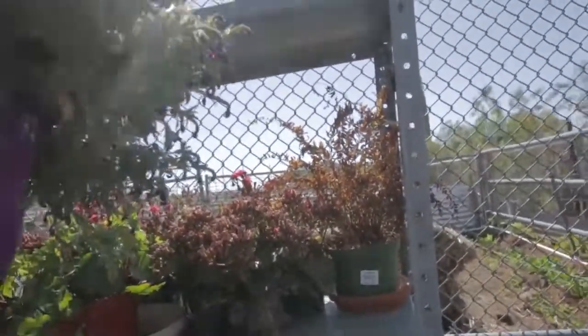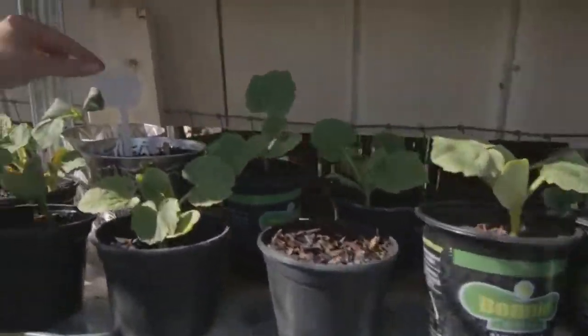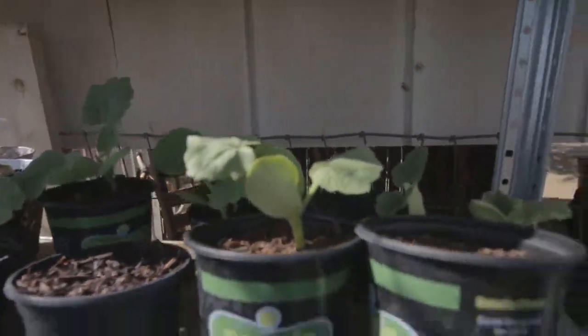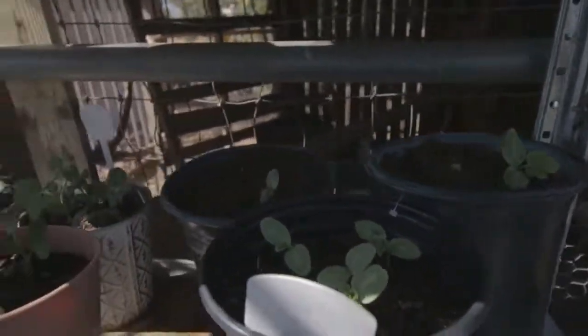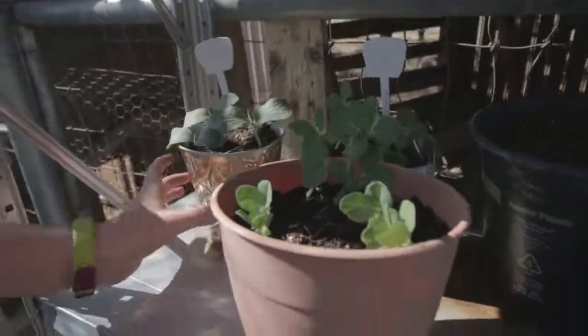Another big squash — those are very big. This here is a bean plant. Up here are some more radishes and some beets, and then we have some decorative flowers — they're dying but they're trying. Over here we have some sprouts. I think these are all squash, and watermelon right here, which is going to be great in the summer. We have some peas — Snowbird peas — and some more squash.